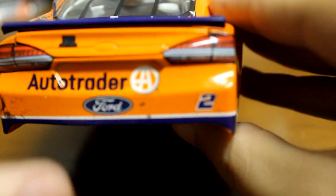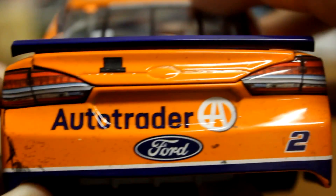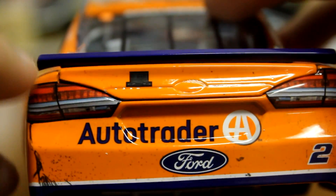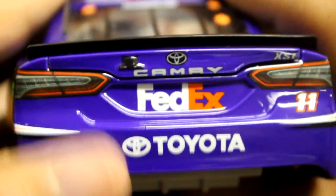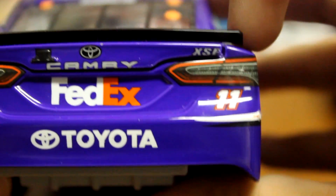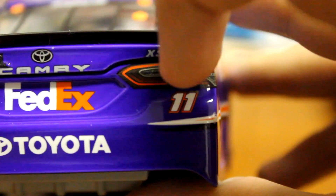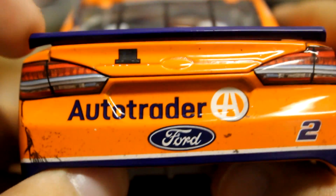On the right side it hangs as well. The whole deck lid does not fit very good back here — it just kind of hangs in mid air, which I guess makes it easier to pick up the deck lid. That was kind of the way with the Hamlin too. Here's the back of the Hamlin car just for comparison. Left side looks perfect, right — it's on there good. But the whole deck lid part sticks out a little bit more than it should, and on this right side the spoiler sticks up a little bit. It really does not fit well on this right side. Definitely fits better on the Hamlin car, but not a big fan of how the spoiler sits. At least we got it.